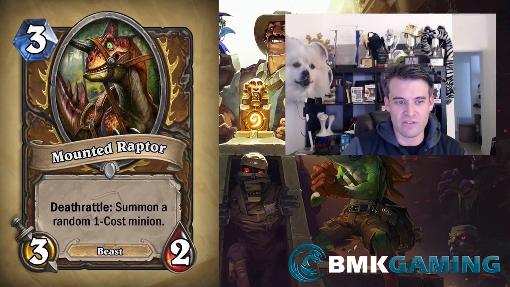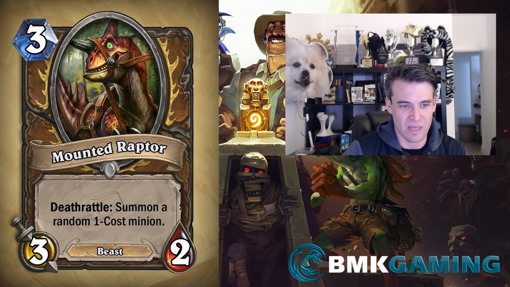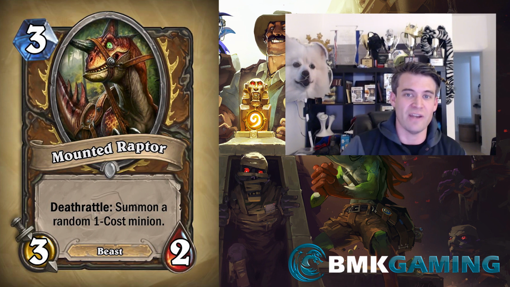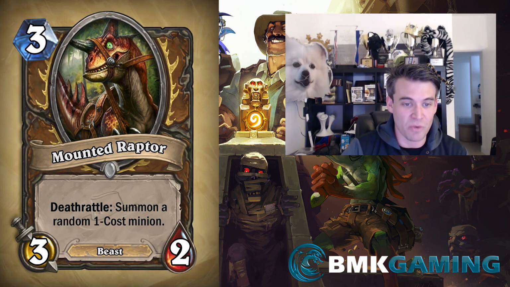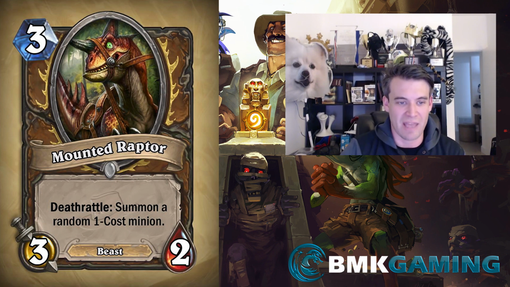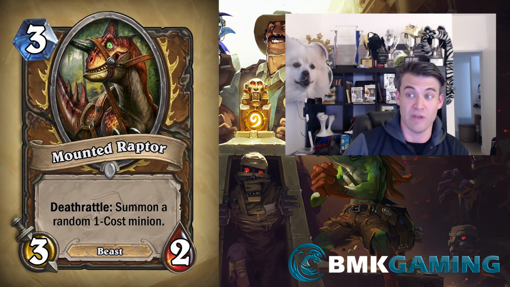So my inclination to this card is that it's potentially a card that could see play, but is not nearly the sort of powerhouse that people seem to be suggesting in their comparisons to Piloted Shredder. I do think that this is possibly a card that could find a home in Beast synergy-based Druid decks, because that's something that I think does need help, and maybe we'll see a bit more of that. Mounted Raptor certainly is a strong minion, but I don't think it's going to be changing the face of the metagame in itself, except for the fact that it may encourage these new deck builds.